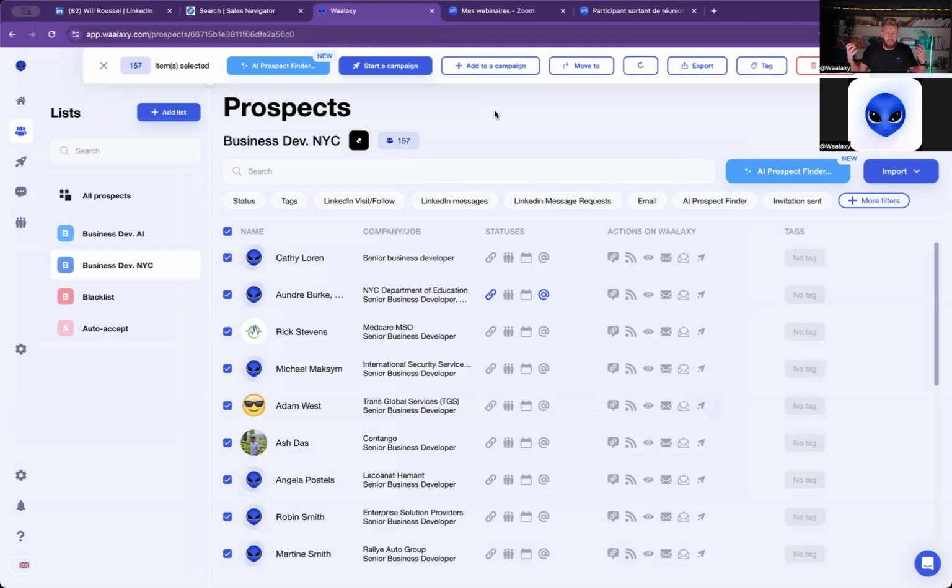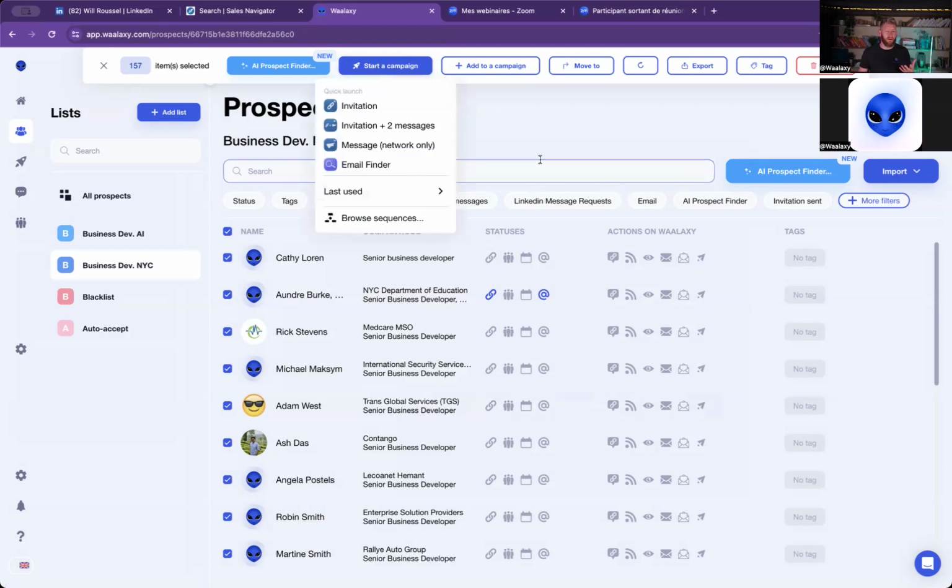So you can just select prospects, click here and do an Email Finder campaign, and it will allow you to get their email. But you can actually use this feature to do what we call multi-channel prospecting. Let's say you want to contact people on LinkedIn, but if they don't accept your invitation, which, as we've just said, happens more often than not, then you still want to have a way to contact those people.